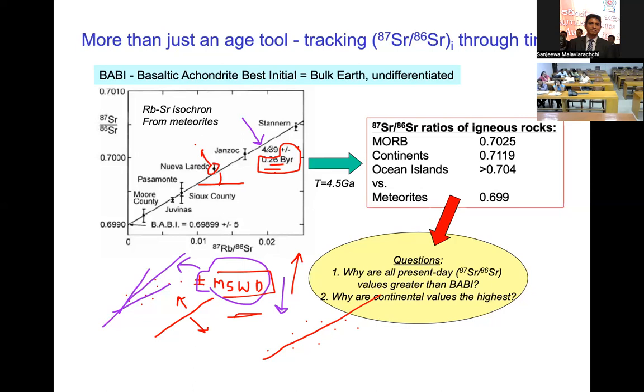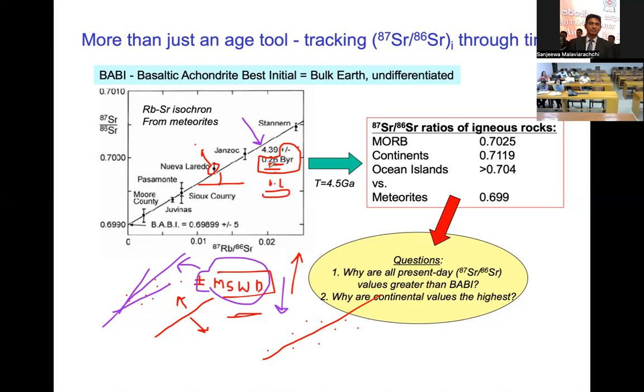For example, here 4.39 billion years. Okay, it's billion years, 4.39 billion years, and you are getting an error or uncertainty of 0.26. Sorry, I don't know whether you got confused. This is not the MSWD. Okay, this is the uncertainty of your age. The MSWD value should be given separately. Okay, if it is a point something like 0.1, 0.2, 0.3 or something like that, that will be very good. Remember, MSWD is given separately with your age, right?